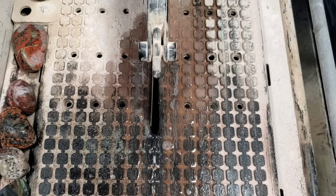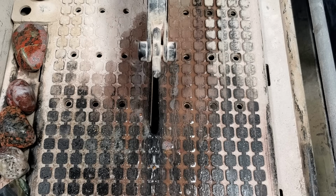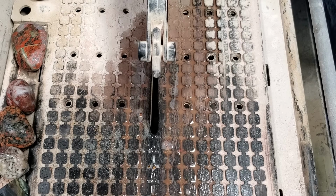All right, we're down here on my 10-inch high-tech lapidary saw with the wobbly blade. I promise you I will replace the blade soon, but it's still got some life in it and I want to use it up. So I got the 10 rocks lined up here. Let's start cutting them open and see what's inside.